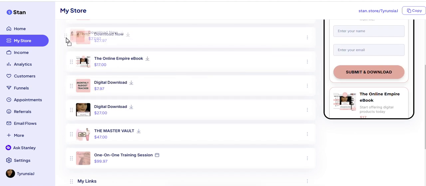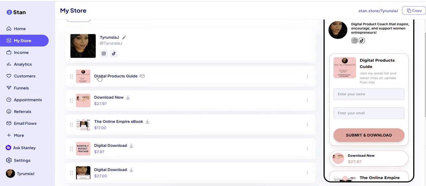So I can take it and move it up here because I'm really feeling this product. I'm gonna move it to the top, because when y'all come to my page, I want y'all to see it first. That's my freebie, but I want to use it right here. Okay. So now what I can do is copy this. When I make my YouTube video, I can just put it in that description, and I can send it to my customers. If I want to inbox y'all or however I want to reach my customers, I can send it in there.